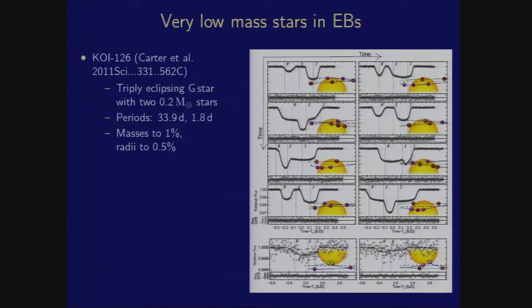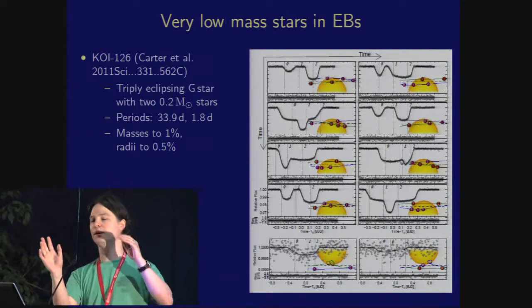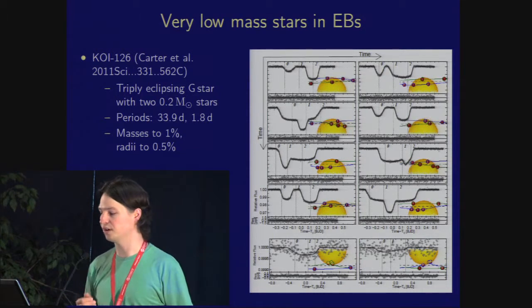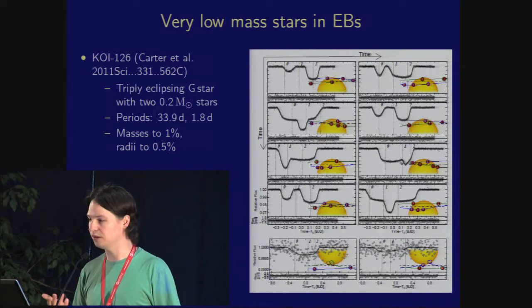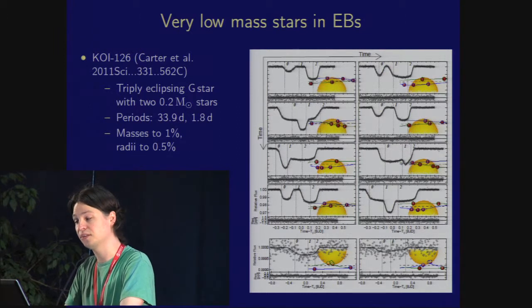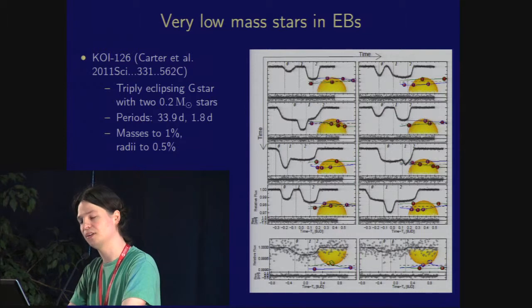Moving on to look at very low-mass stars: here we have a rather interesting triple system composed of a slightly evolved G star orbited by an eclipsing binary which itself contains two late M dwarfs. This is important because we're in the region where dynamical effects become useful. The eclipses are rather odd things — sometimes they occur separately, sometimes they're superimposed — because of the motion of the short-period binary as these stars are eclipsing the G star. Building the correct model gives a lot of dynamical information, and you can measure the masses and radii to a percent or so, even if you can't detect radial velocities of the M dwarfs.